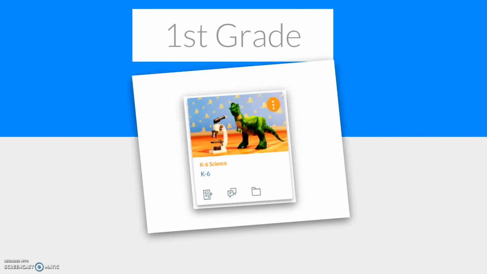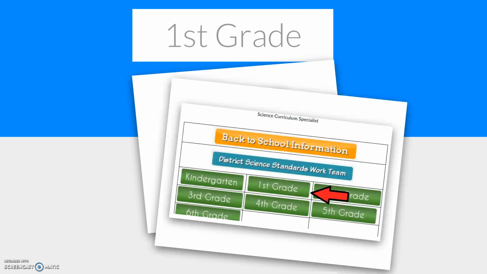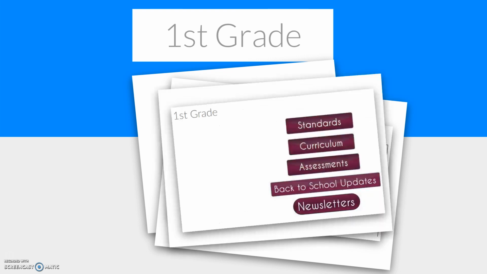The K-6 Science page is your destination for all district science resources. By clicking on the first grade tab, you will find links to curriculum and standards documents. The assessment calendar is linked here as well. All first grade assessments are still optional for science. Throughout the school year, I will send updates as needed through email. These updates are archived on the first grade page for your reference.